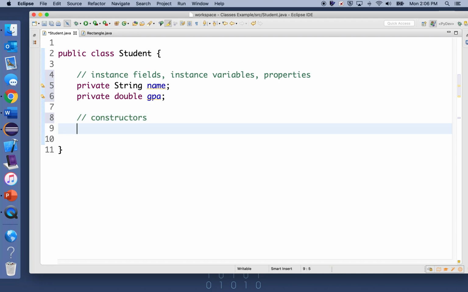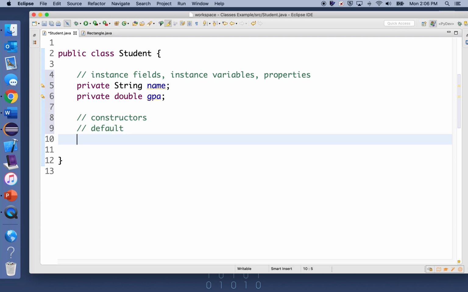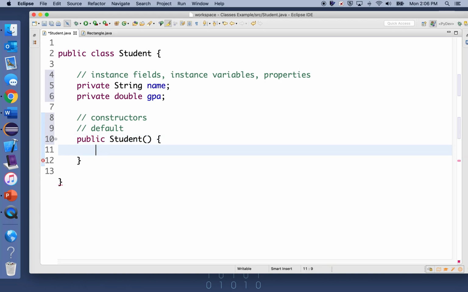Okay, so we've got to write two constructors. The first one that we're going to write will be our default constructor. All of our constructors always start with the reserved word public. You have to make constructors public for the most part. And then the name of a constructor is going to be the same as the name of the class. So you can see I'm writing the implementation for class Student. The name of my constructor is also going to be Student.